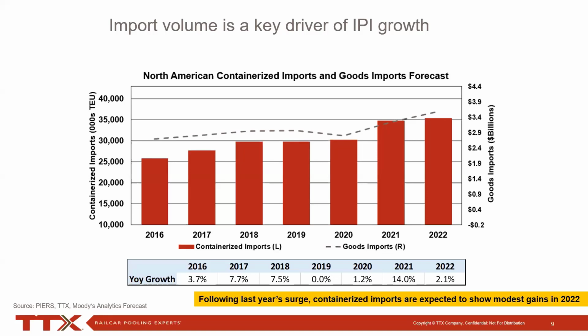On average, imports have grown about 4% each year from 2016 to 2021. But in only 1 year, surprisingly, was the growth rate even close to the average, and that year was 2016. And for this year, TTX anticipates North American imports increasing by about 2.1%. The forecast assumes COVID wanes and consumers spend less on goods and more on services. In other words, consumers will go out and spend money on entertainment and vacations and less on their homes since they're no longer locked down.